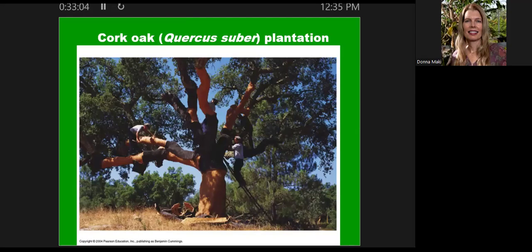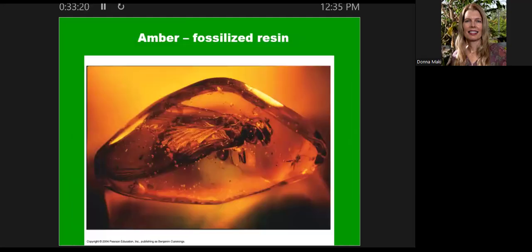I've never looked into the details of how they do it, but they must keep the phloem intact. It's very gentle. They must have a really cool technique so that they're not stripping or girdling the stem. And then some of the amber that you might see for purchase, a lot of jewelry is made out of amber. It's just resin coming from mostly stem tissue where it's oozed out. Here you can see a fly got captured and can be very beautiful.